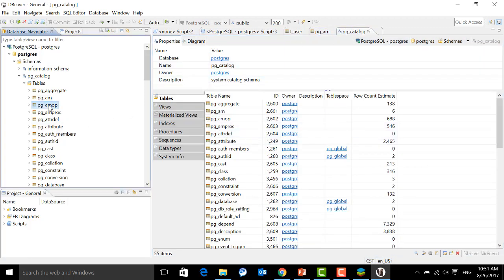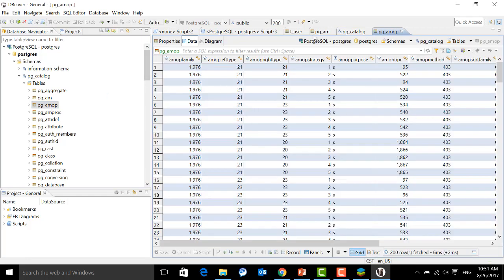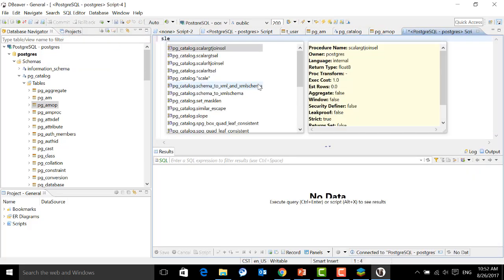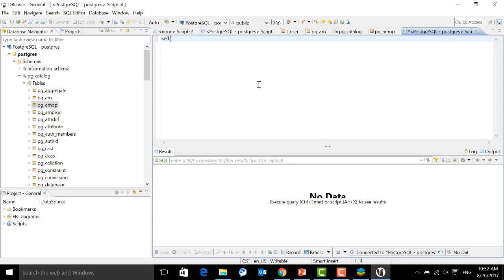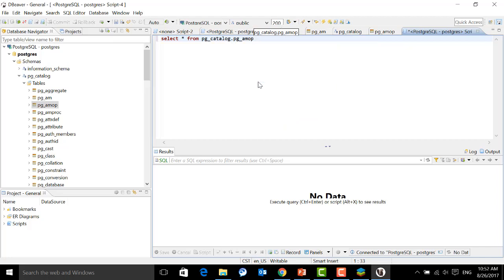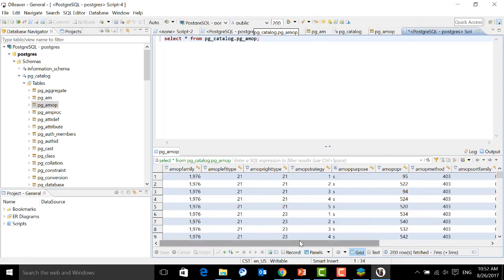For example, we want to select data out, and we can open a new SQL editor over here. Let's say select all from the table. Here we're going to pg_catalog dot pg, this one, and we can execute this. See, we can get the data.